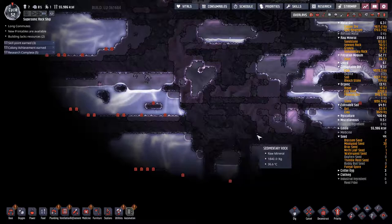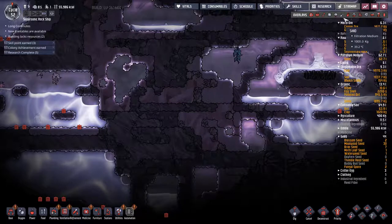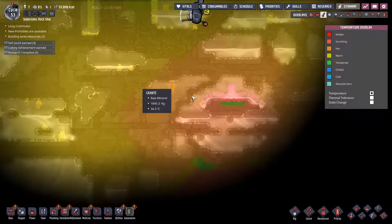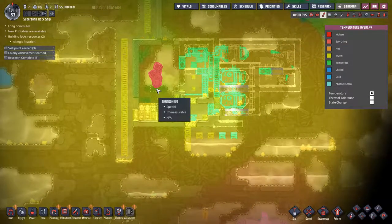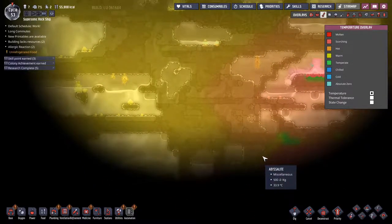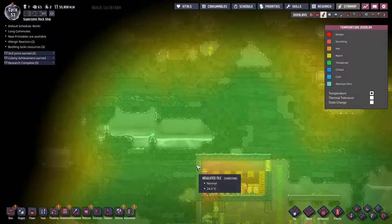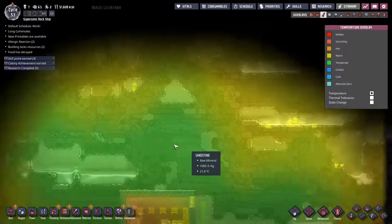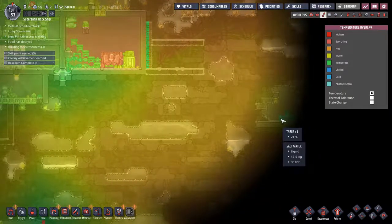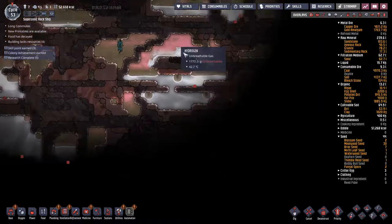The other thing I wanted to do is have a look around to see if they've got any more. That's not neutronium. What's temperature? So the neutronium is relatively cold, so it's immeasurable. It's kind of a greeny colour. We should be able to use that to determine if there's any other geysers or whatnot floating around. And of course I can't see in there because it's all the same colour. Let's go. Oh, we've got something over here. Alright, so nothing there.